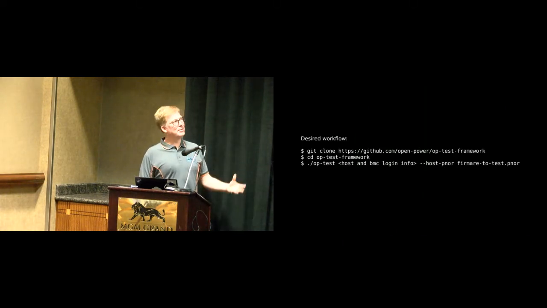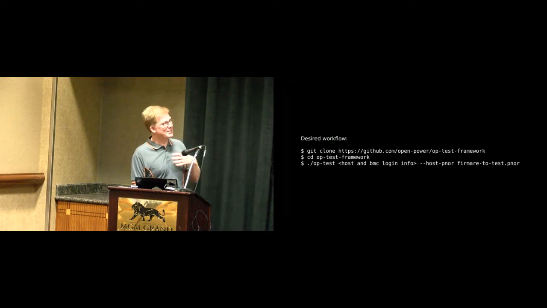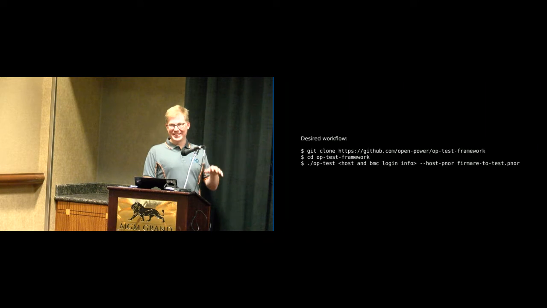So I have a script that will very quickly turn your computer into completely my computer. And so I'm one typo away of making someone else's day really miserable that will run none of their code anymore. My BMC code, my host firmware code, my OS with all my stuff there. It's remarkably efficient. I'm a little bit scared.